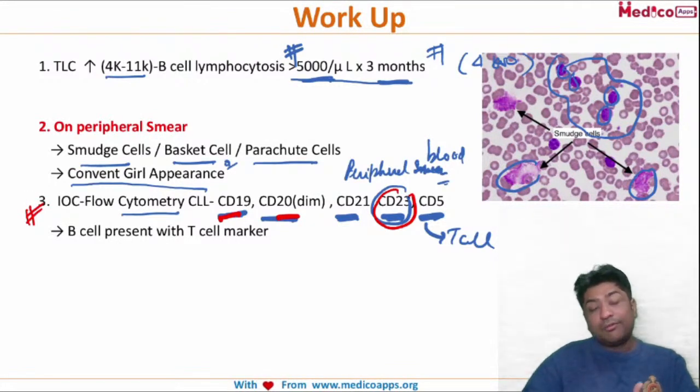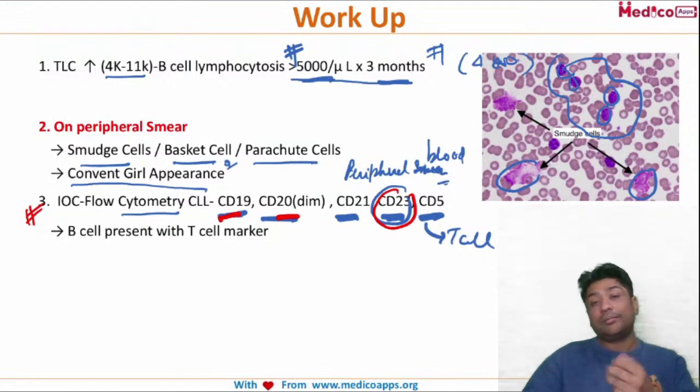Generally, we do not do a lymph node biopsy, but lymph node biopsy is indicated only when the size of the lymph node is increasing very fast. There is a fast progressive increase in lymph node along with pain or fever or these symptoms. Now, this basically indicates that this slow growing tumor has converted into a high grade tumor. Okay, and this is called as Richter's syndrome.